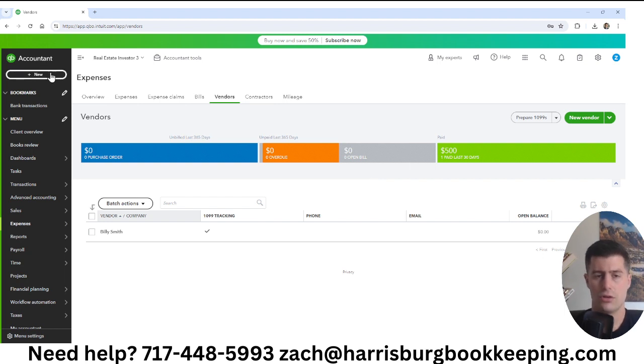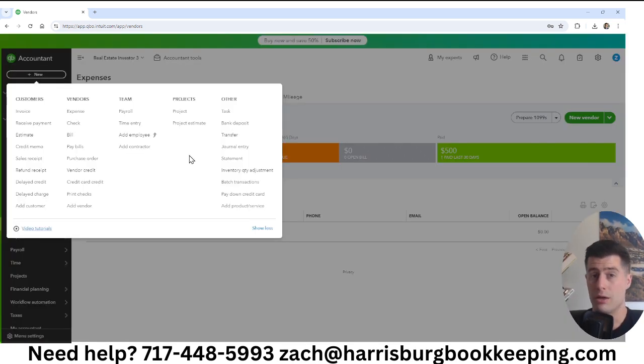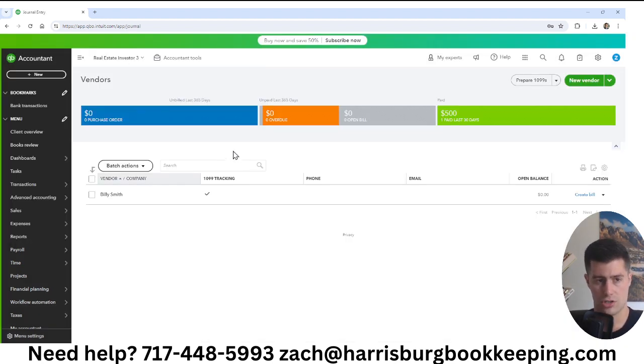Okay, now let me show you property acquisitions and dispositions. It is probably one of the most complicated parts about doing bookkeeping for real estate investors. Every time you buy and sell a property, you need to do a journal entry. Everything else is honestly pretty simple. I just showed you how to record expenses, how to add vendors, how to add expense categories. Now let me show you how to record a property if you just bought a new property as a real estate investor. You're going to press the plus new button up here and click on journal entry.